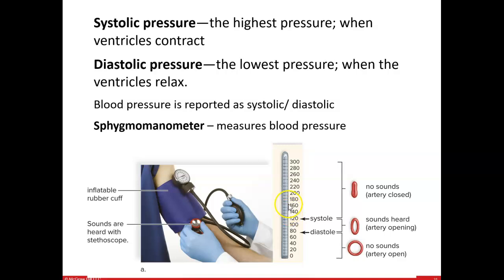So that's what we use to measure blood pressure. And it would take me a little bit to explain how it works. But if you take nursing, they will explain it in detail and you'll understand how all this works. But the concept is that the top number in the blood pressure is your blood pressure when your ventricles are contracting, and the bottom number is the pressure when the ventricles are relaxing.